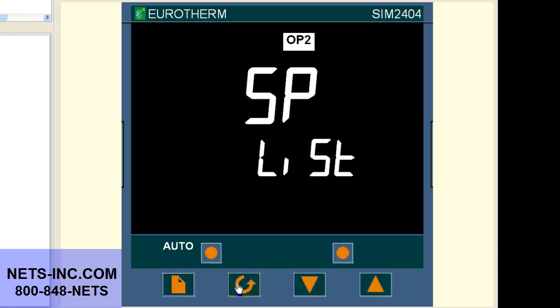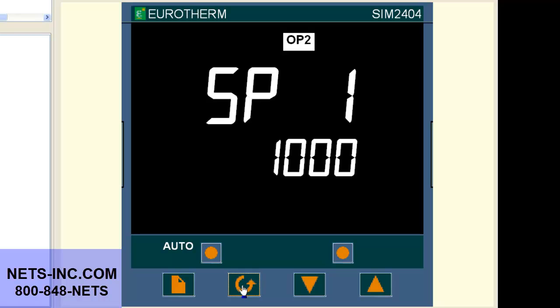Press the scroll key until the display reads SPL is 1000 degrees. If it is not 1000 degrees, then with the up or down arrows, change it to 1000 degrees. Now press the scroll key until the display reads SPH. The display should read 1372. Now press the up button to change the value of 1372 to 3000 degrees.